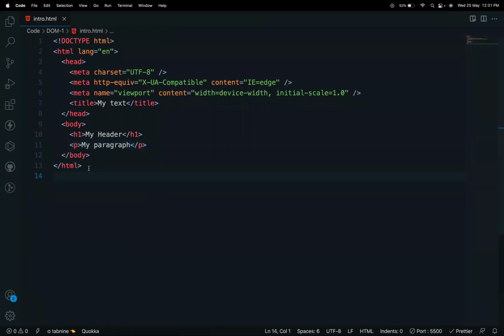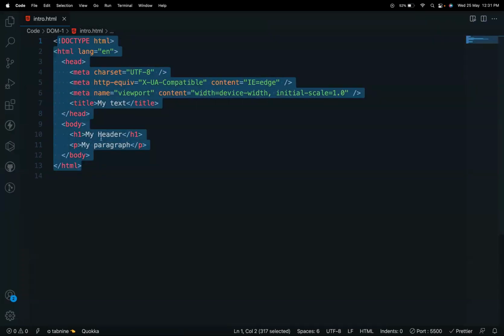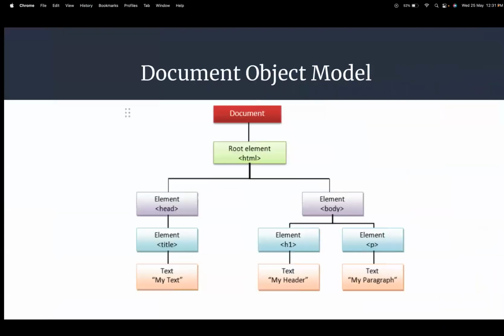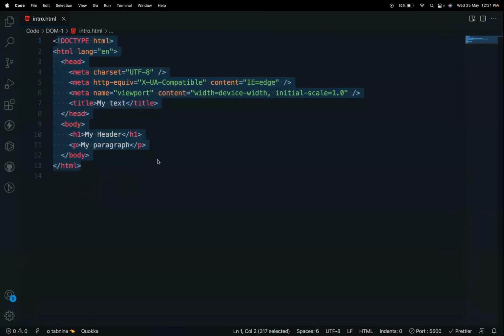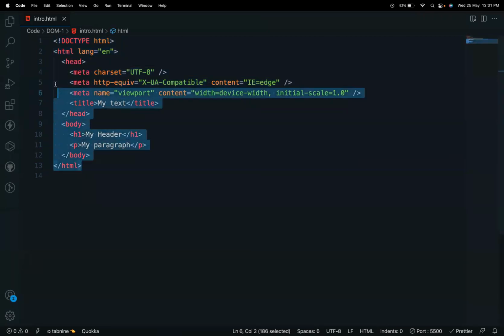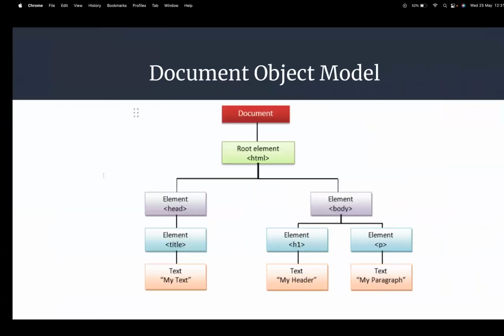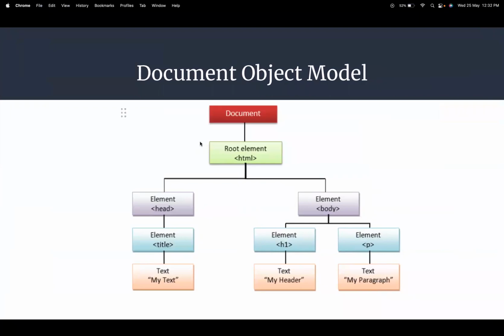This is one kind of representation, but the browser will create another kind of representation that looks something like this, which is known as a DOM. This is a representation of HTML page, but when it is loaded on browser, it will load in the form of objects. That's why the name is called document object model. Everything is formed as an object, and that is basically a document object model.